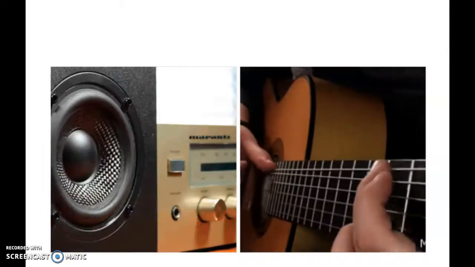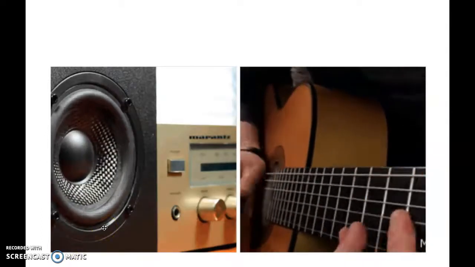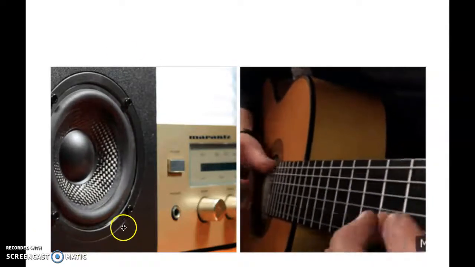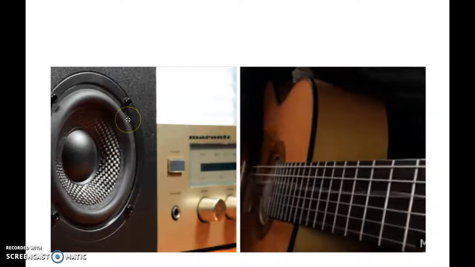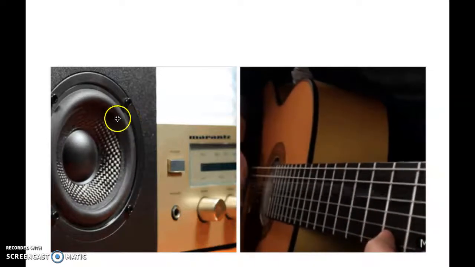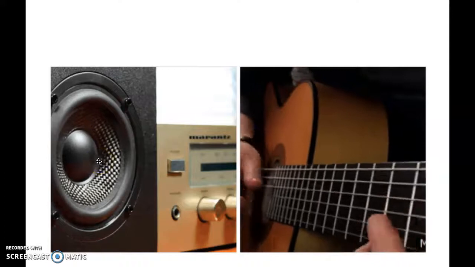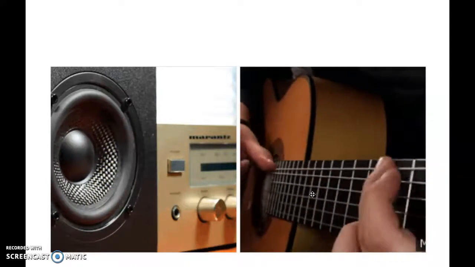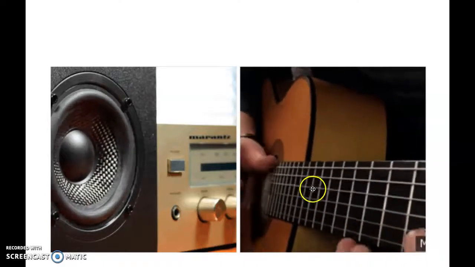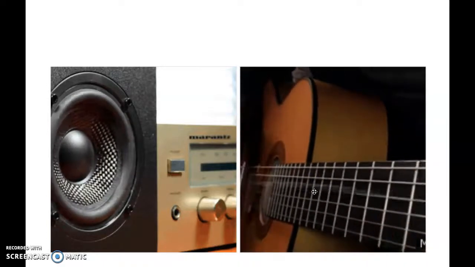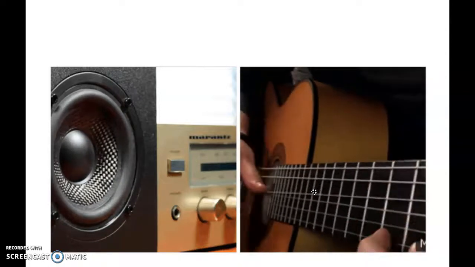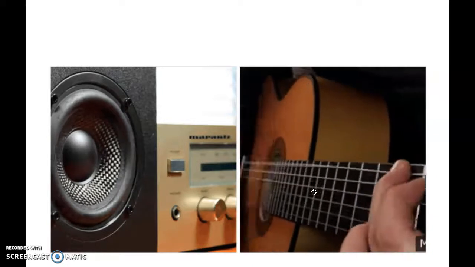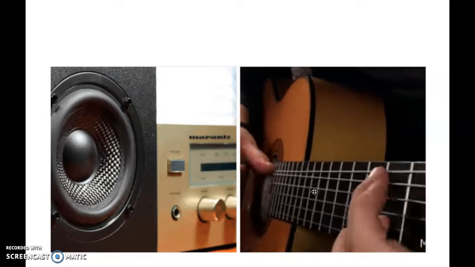It's always initially made by some kind of disturbance, a vibration. Here we have two examples, some speakers, which hopefully you've never seen do this, because that means your music is on way too loud. But what you can see is that the speaker here is moving backwards and forwards. An instrument always has some kind of vibrating part. Here you can see the guitar strings vibrating up and down. All instruments have some kind of vibration. And in fact, anything that makes sound initially begins with some form of vibration.